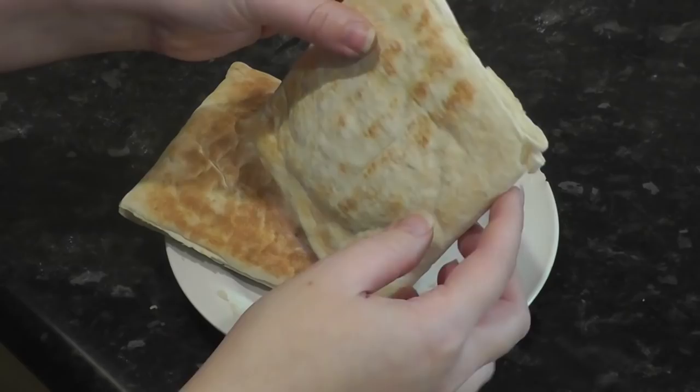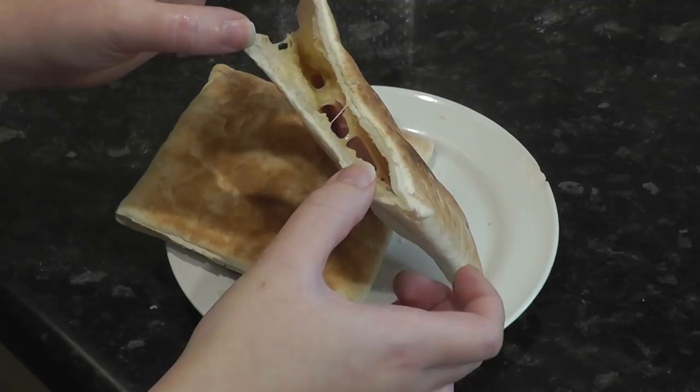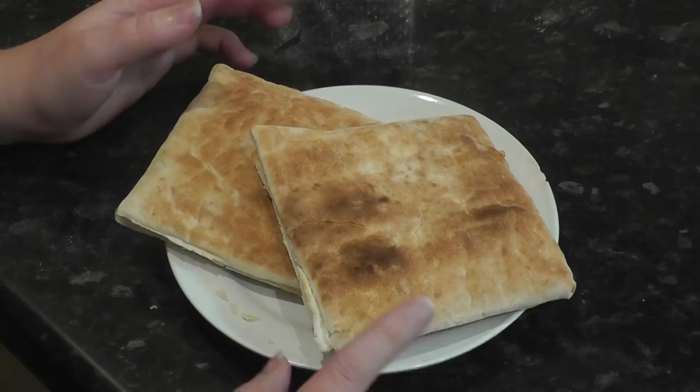Oh my God, I've just had the best idea. You could turn these into pizzas. You could put tomato sauce in there with cheese. You can put pepperoni in there, a chopped sausage, a couple of basil leaves. Yeah, I know what I'm buying next week.